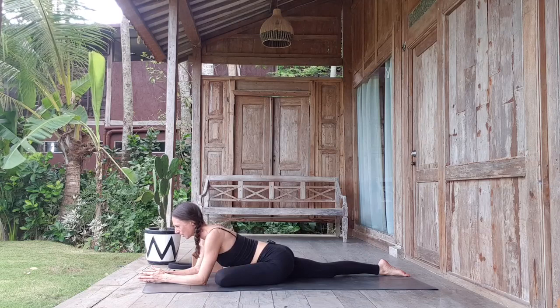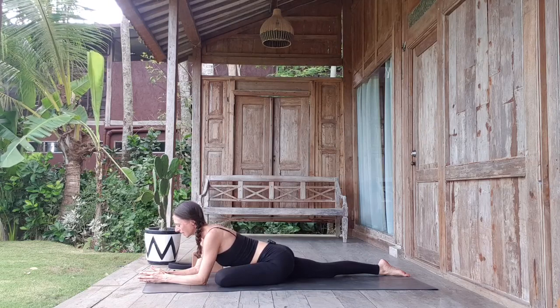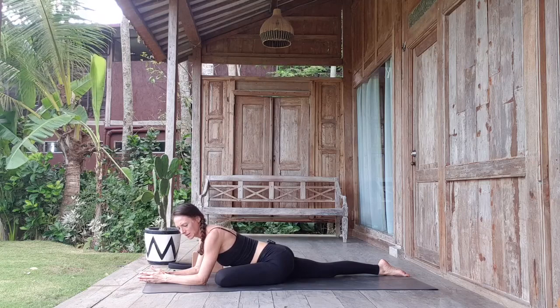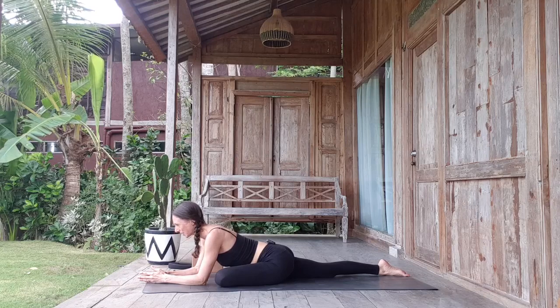Left side is always my tighter side. So just trying to understand if one side is tighter for you, what movements do you do more of on one side than the other? And it can be how you carry a bag, how you cross your legs, how you stand. I'm terrible for standing on one side of my hip more than the other, effectively weakening my glutes' ability to stabilize my hips every time I'm there.